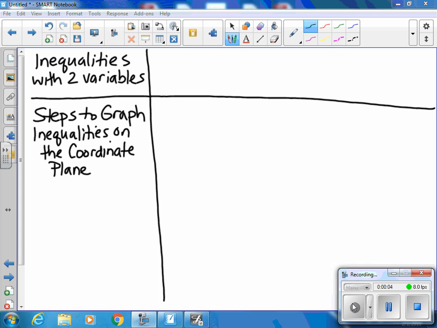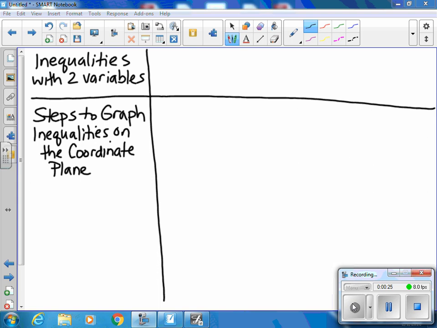All right, these notes are going to show you how to graph inequalities when two variables are in them. We have already spent time in a previous chapter solving and graphing inequalities that have one variable in them on a number line. This is totally different. These are still inequalities, but they will have two variables in them and they will be graphed on the coordinate plane.